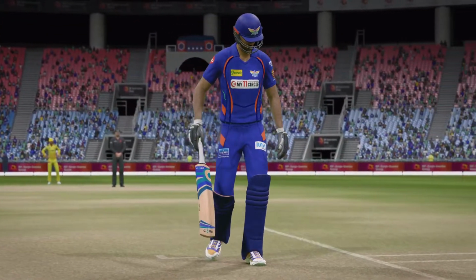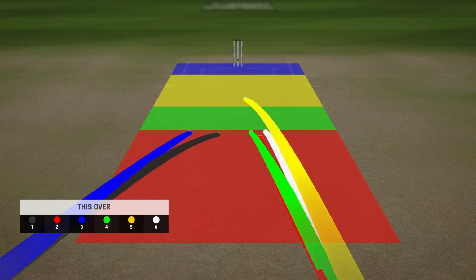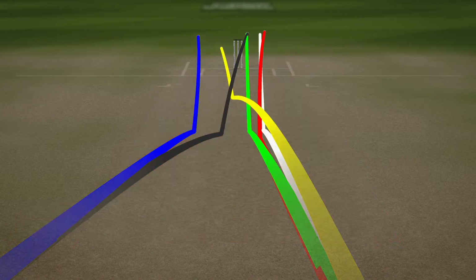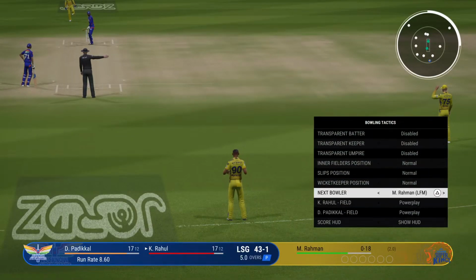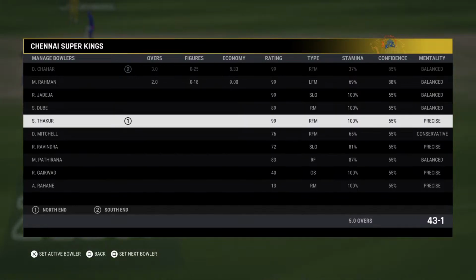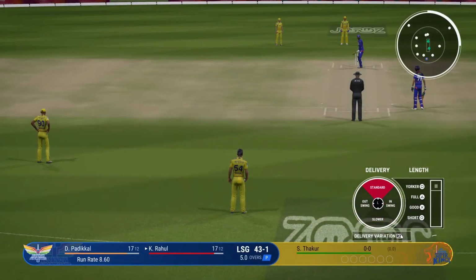On the other hand, KL Rahul cut it off. End of the over, 17 runs from it, 17 runs from the 12 balls. The Super Giants are 43 for 1. These two enjoy batting together, and it shows. They've used the pace off the ball and bludgeoned it when needed.